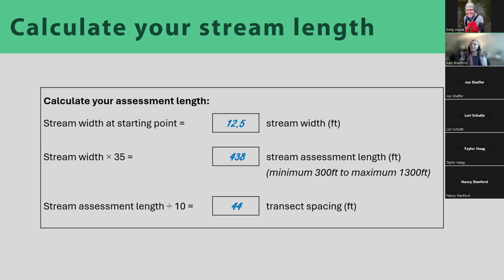So if you have 1,000 feet of stream you're assessing for habitat, it's going to be really hard to do that accurately without splitting it up into transects or sections. And the volunteers that I've trained over the past few years using transects have really appreciated having those transects. They found it much easier to be able to be confident in their habitat assessments.